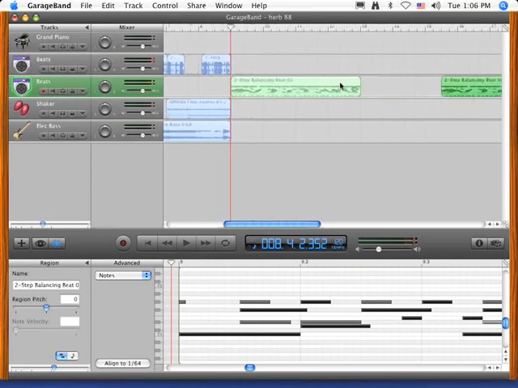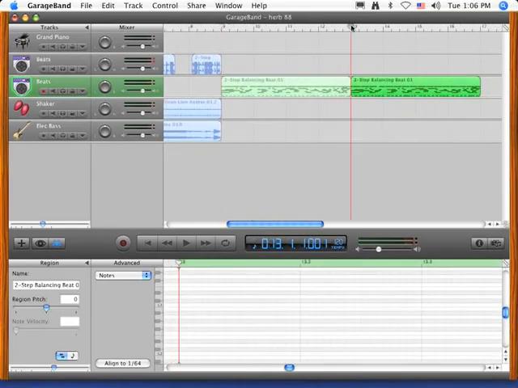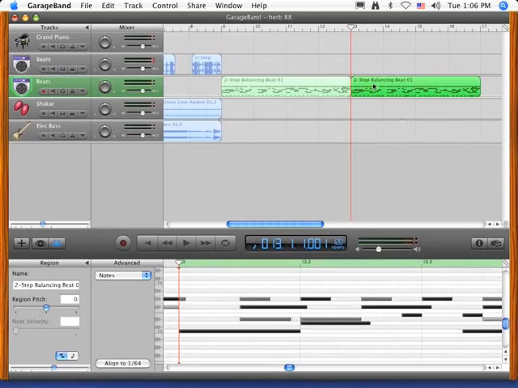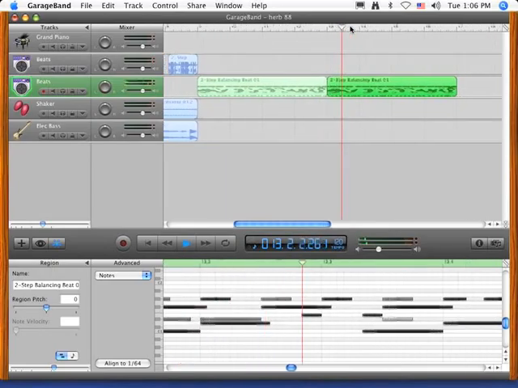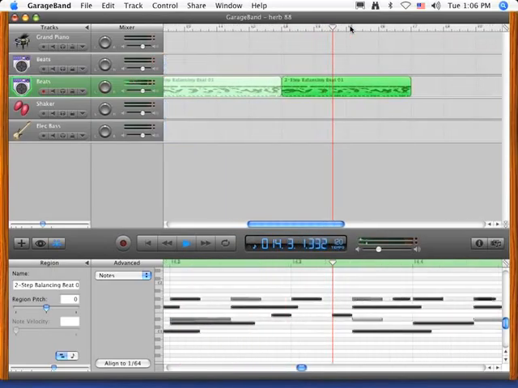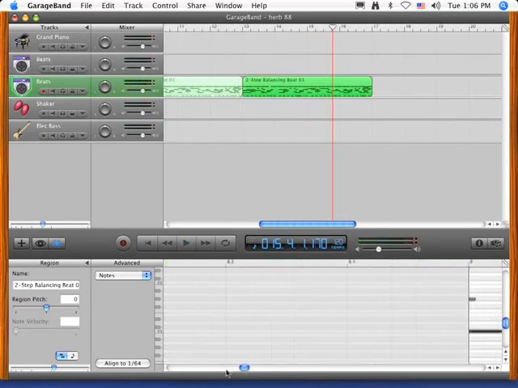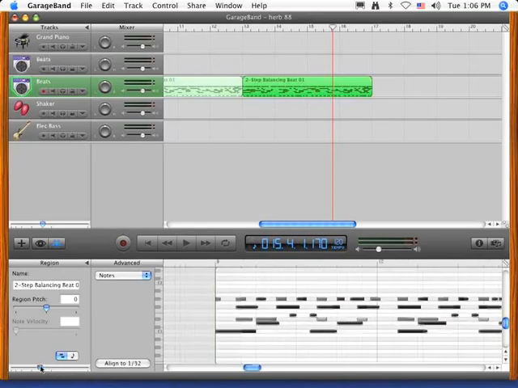All right, great. Now I'm going to double click here and come to this section where I measure 13. Let's scroll down a little bit. Let's listen to this beat here. Okay. That's all right. Let me show you a couple of tricks, some possibilities you can do with MIDI, because again, MIDI is performance data. It's not audio.